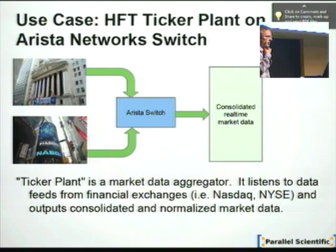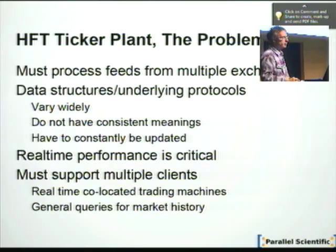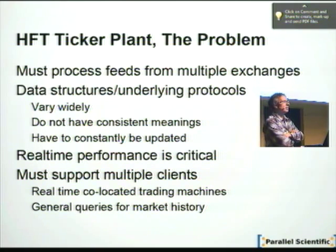A ticker plant — I didn't know what ticker plants were at all, they don't grow and they're not green. They basically look at all the trades fed into networks from lots of sources, and the ticker plant builds a uniform stream of packet formats that summarize what has happened. Doing this in real time is again quite a challenge, particularly on a busy exchange. The ticker plant is probably the most popular financial application. Most companies go bankrupt when you build one, so we're definitely not doing that. But it's a good example of something that benefits from this environment.